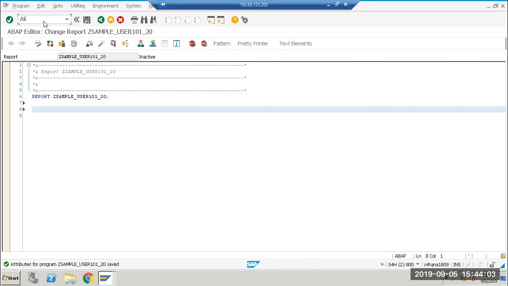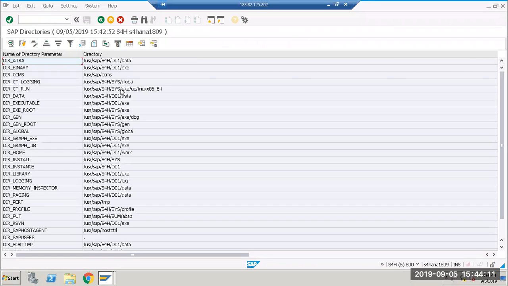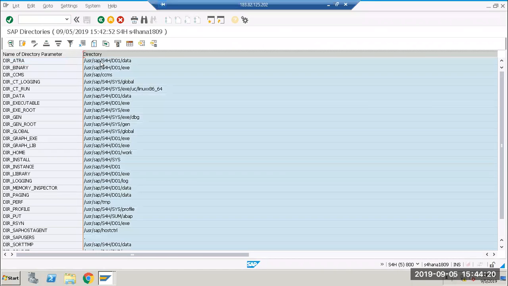What is the T code for the application server file system? AL11. Yes, so this is the AL11 T code. Here you can see all the directories. These are all different directories, it's a kind of folders.